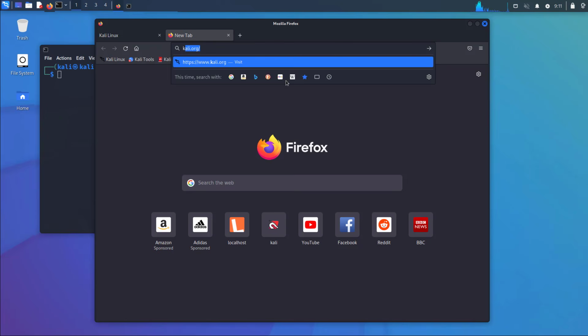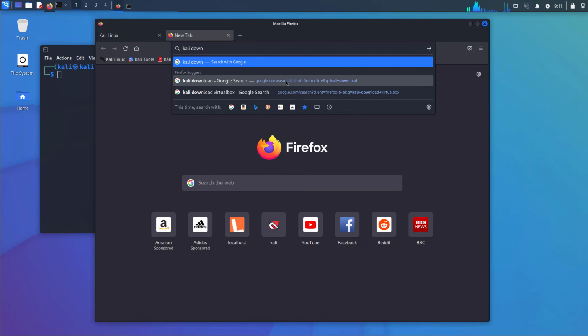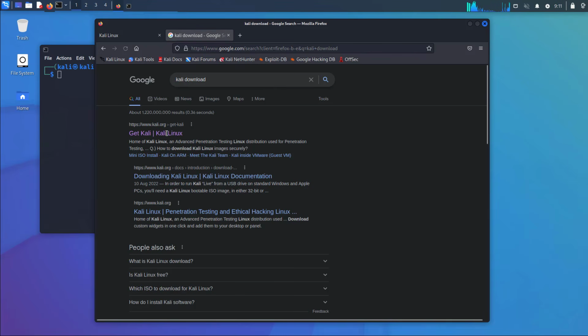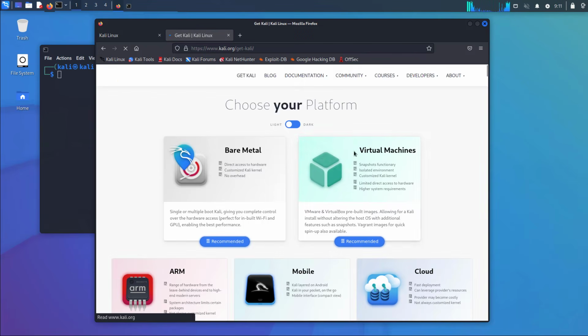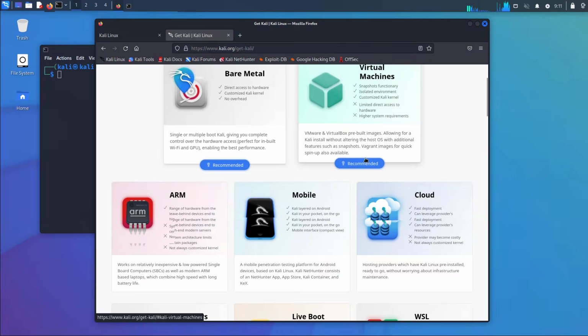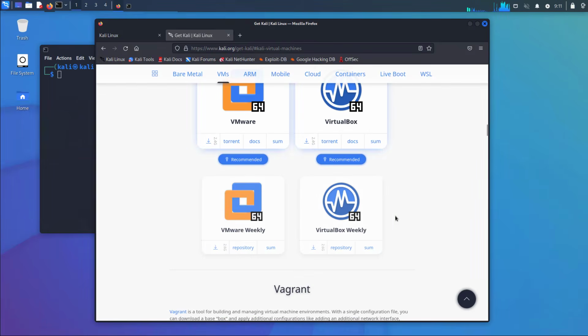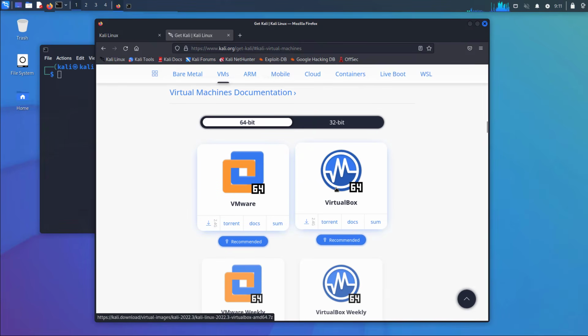Version I'm installing it on. We go to the Kali site, virtual machines, and it's this 64-bit VirtualBox. So what I'm saying will probably also work in VMware and other versions, but this is the one that I'm using. So I've downloaded this and got it installed. I haven't done any other updates to the system yet. This is just a bare install.